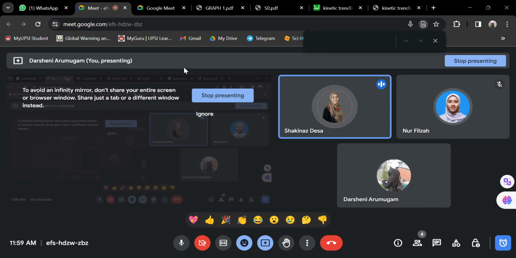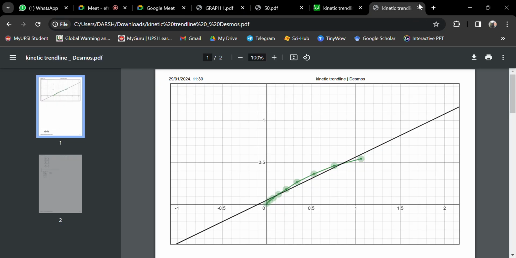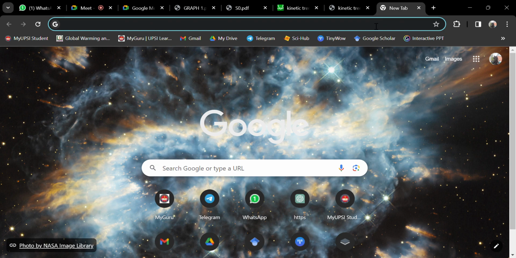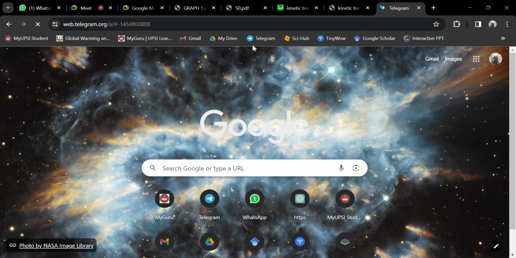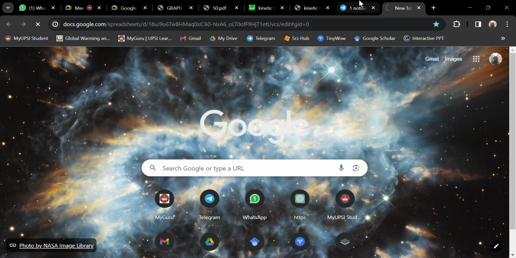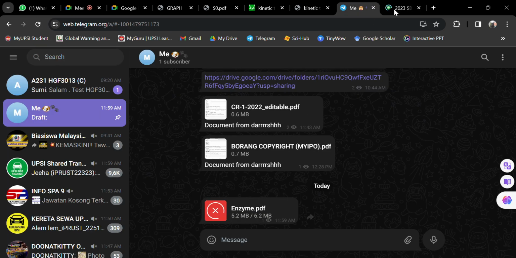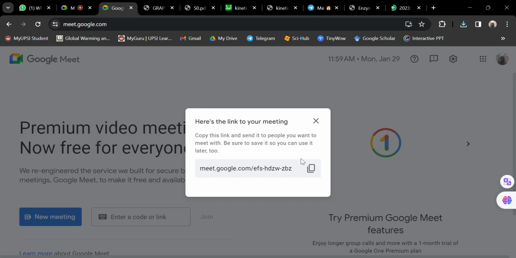Darshini, if you go to that Google Sheet, daripada Google Sheet punya resources tu kan, there's an explanation video enzyme kinetic kat bawah tu. I think if you go to that, you will understand better lah. Di situ saya terangkan macam mana dapat. But anyway, tak apa je. So if you want to share with me that slide, notes tadi tu, Michaelis-Menten tu. Tak boleh buka?